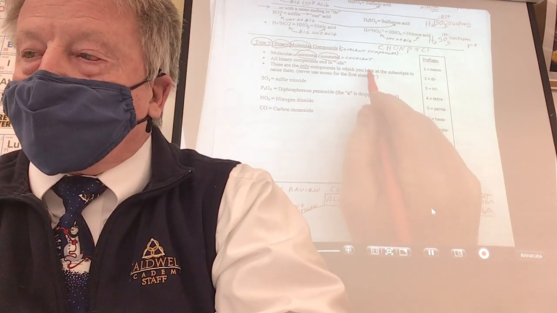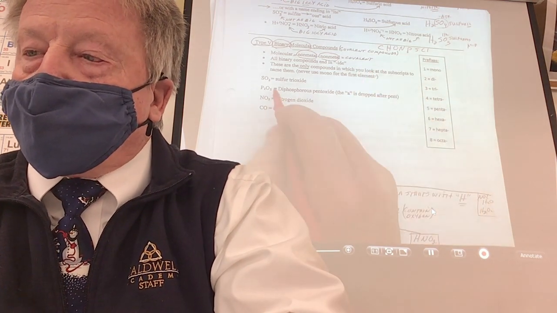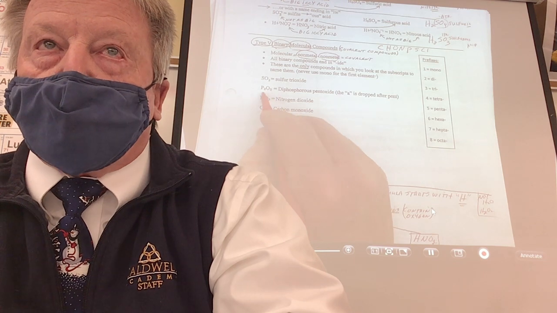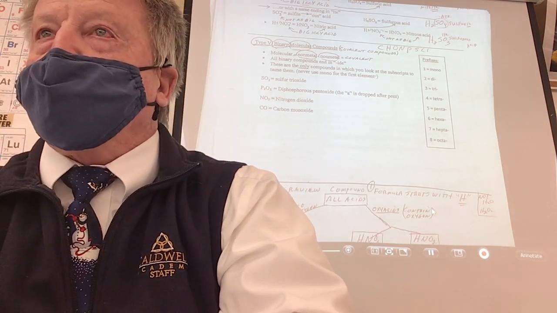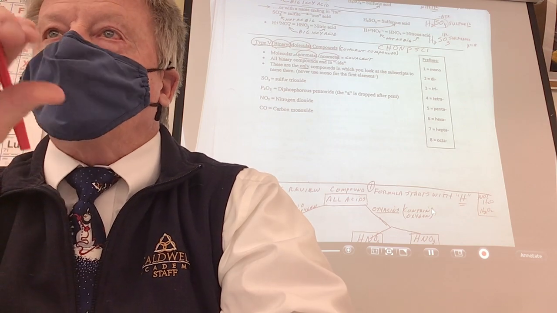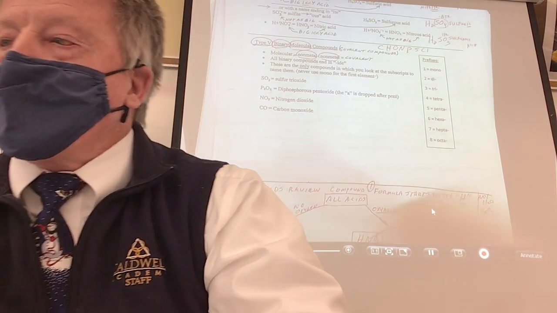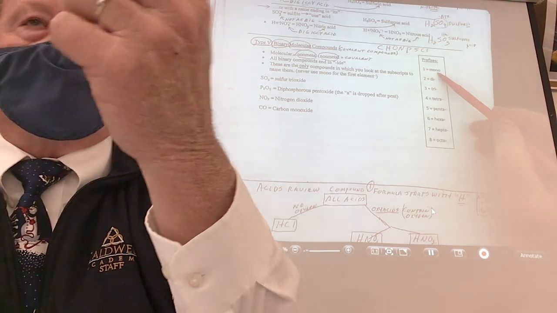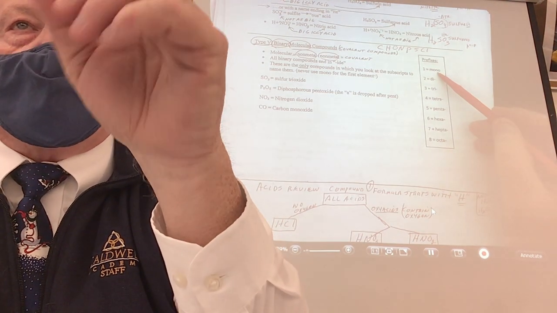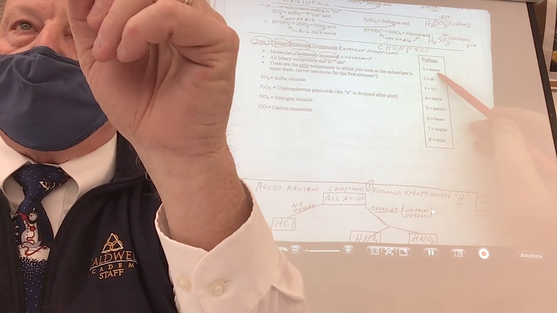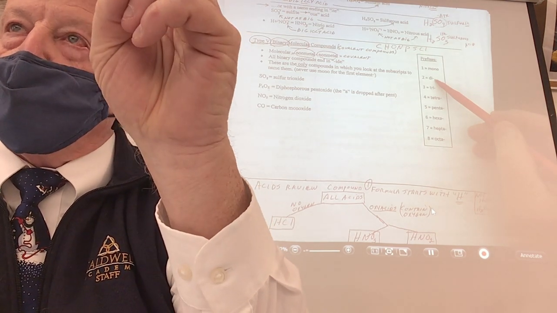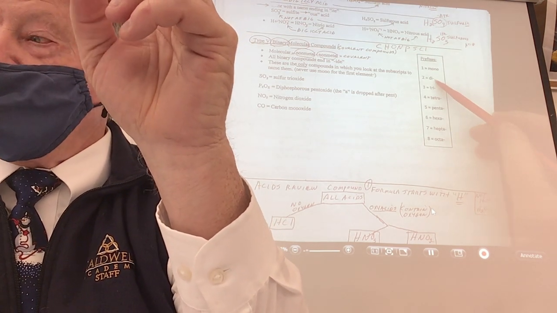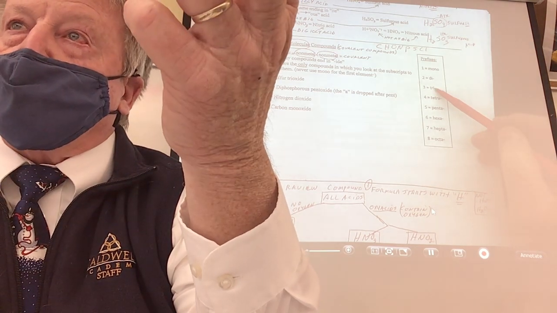This is the only type of compound where you actually look at the subscripts to name them. Before, you've never had to look at the subscripts to call the name, but you do now. Now the subscripts are everything. And here we go. At Disney World, there's a train that runs on one track. It's called a monorail. Mono means one. And di has 2 letters, and in chemistry, di means 2. 2, di, 2. My tricycle had 3 wheels, and a triangle has 3 sides.